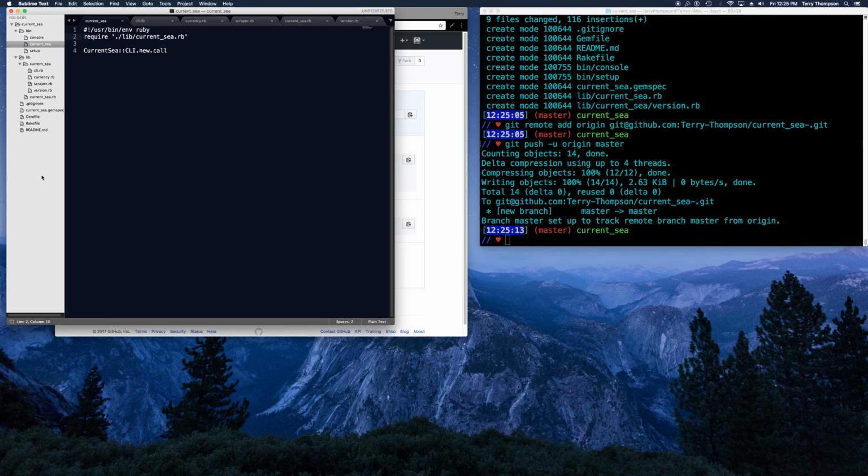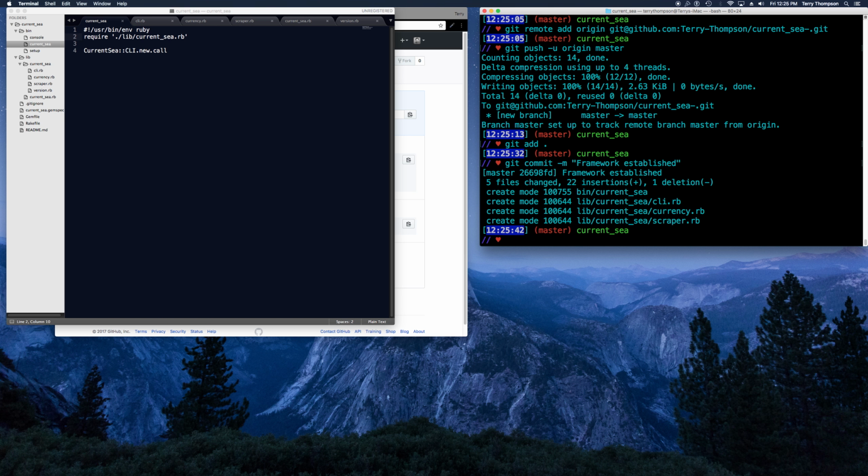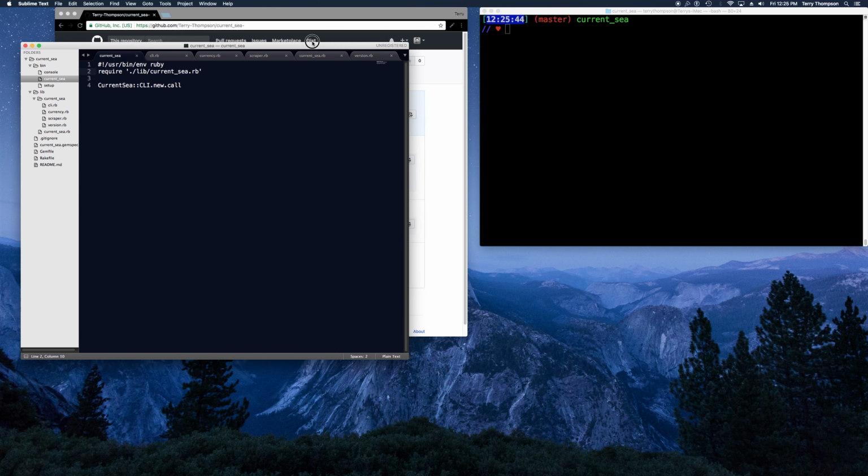And so I'm just going to do a git add dot, and we're going to git commit with a message of framework established. There we go. Awesome. Now we're on the road to complete awesomeness.